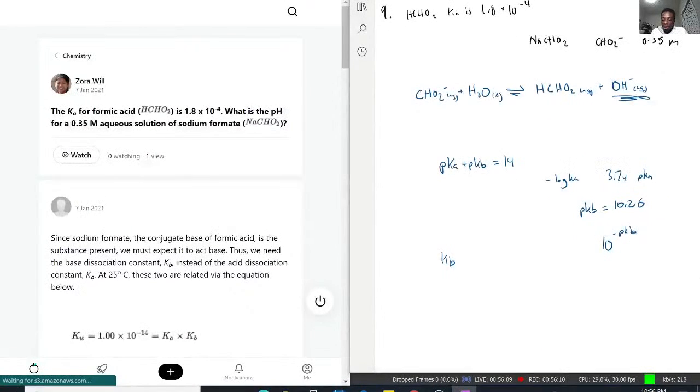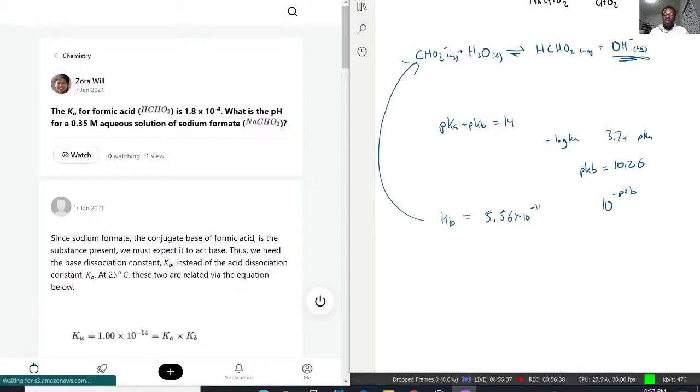That is what we want to work with officially, because that tells us, not the rate of the reaction, but more so the amount it would be ionized. That's what we're looking for, the amount of ionization. Kb is 5.56 times 10 to the negative 11. So now we have our Kb we can use with the formula above.